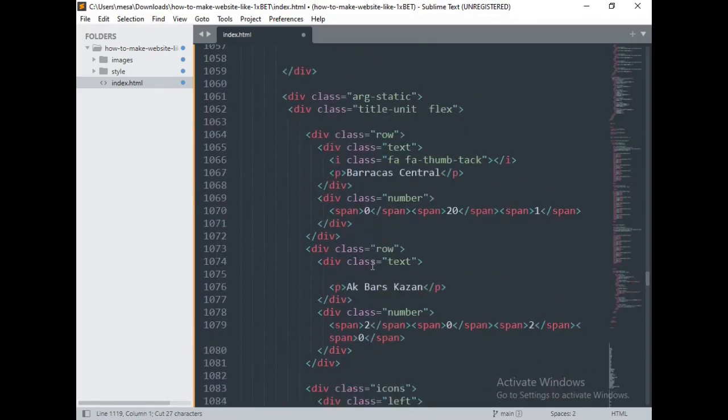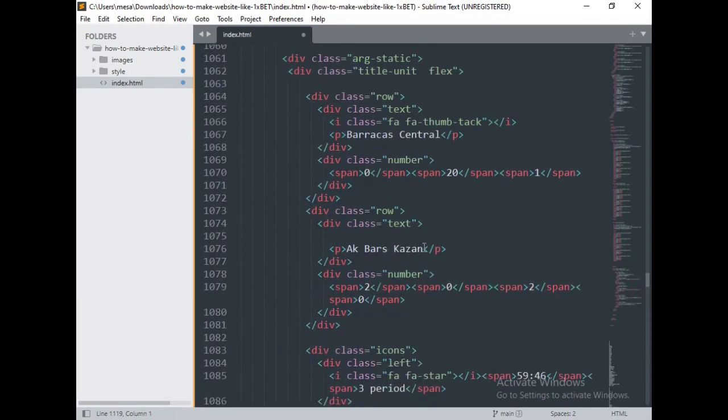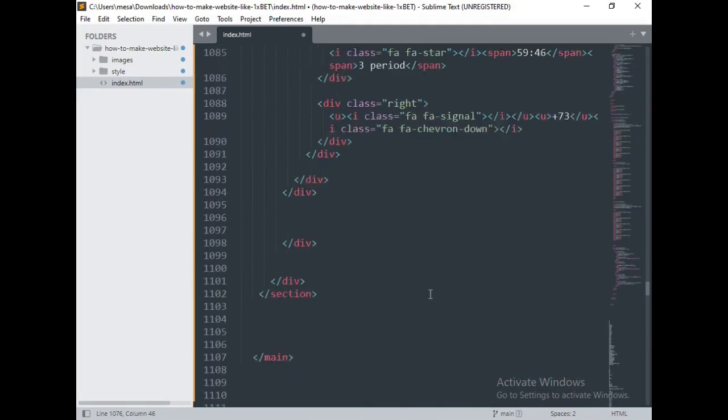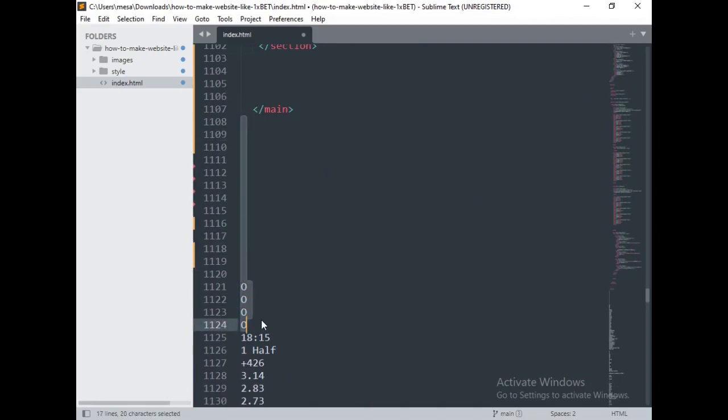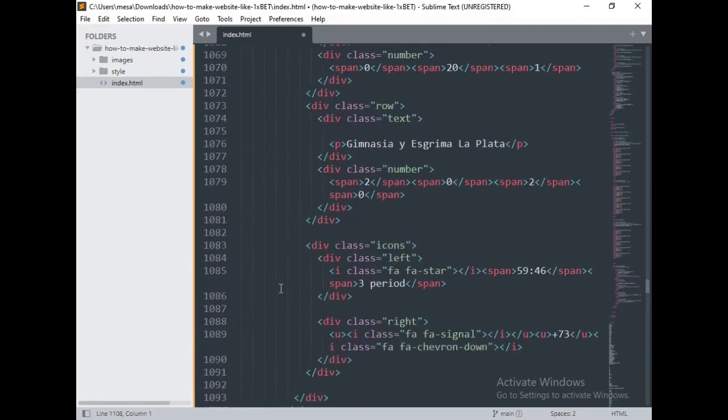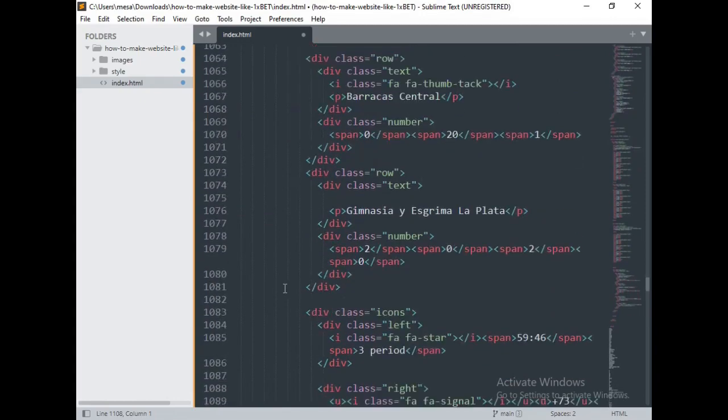We replace the first row text, paragraph content. This one will go there. Then we look at the next text. It's just quad 0. So let's come in.